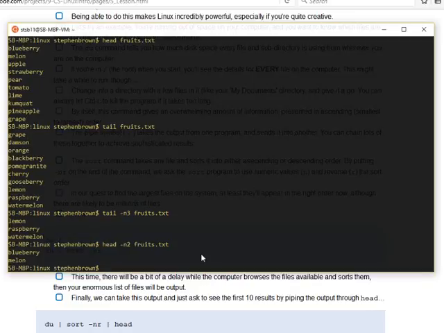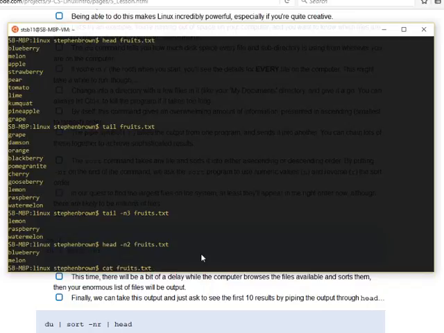Now, we've got 3 new commands then. We've got head, we've got tail, we've got sort, and hopefully you'll find those fairly straightforward and fairly easy to understand. Let's look at how we can use pipes with them then. Let's imagine a situation where I would like to see the first 3 fruits on my list when the list is ordered alphabetically. So sort them into order and then show me the top 3. That would be useful. So what I would need to do is this. I would need to first of all show the actual list of fruits like that. So that would print the list of fruits onto the screen.